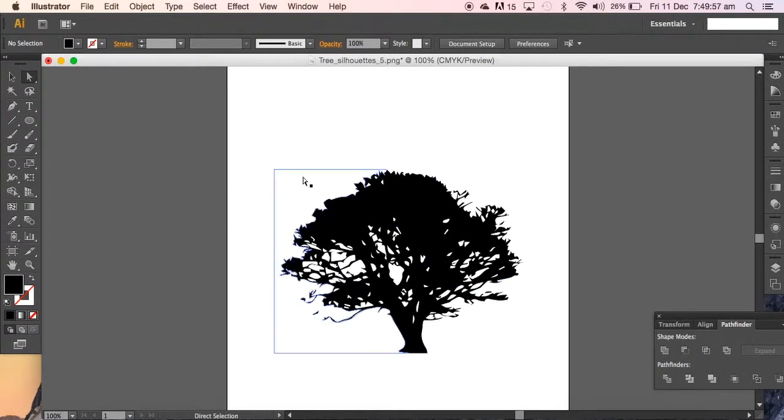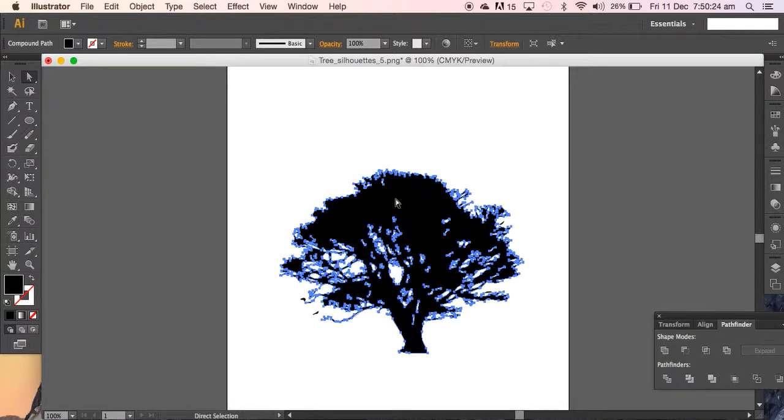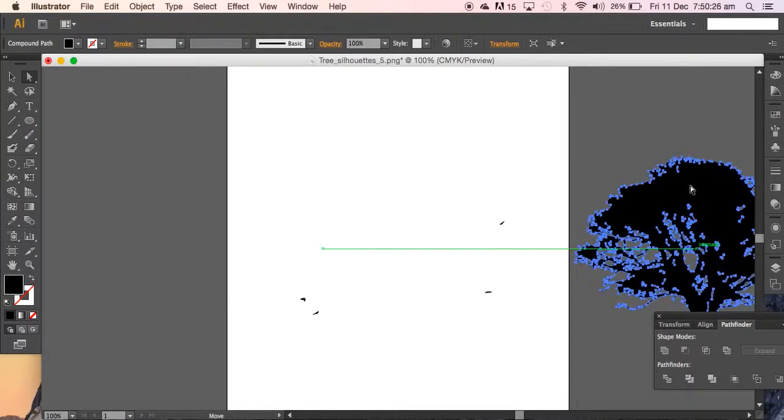So to just be aware what it does, and you can see here where I'm hovering over, the computer actually traces all of the black shapes, and then it traces all of the white shapes. So you often have a duplication and you don't really need it. So I always find the best thing to do is to use this direct select tool here and click on the main part that I want to keep, so the black part here, and move that out.